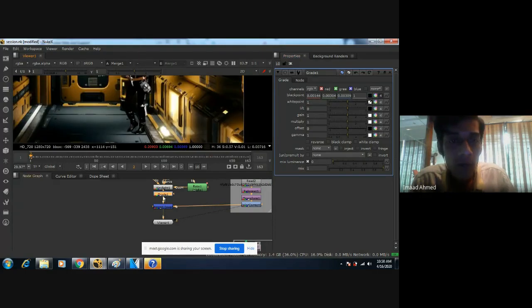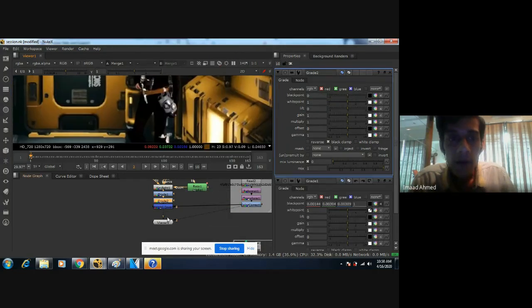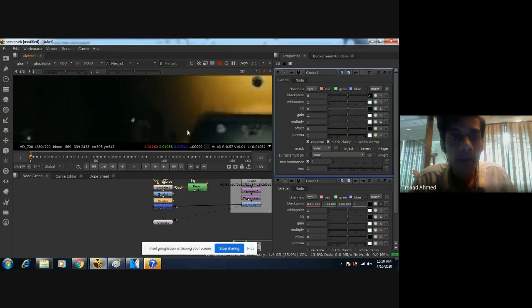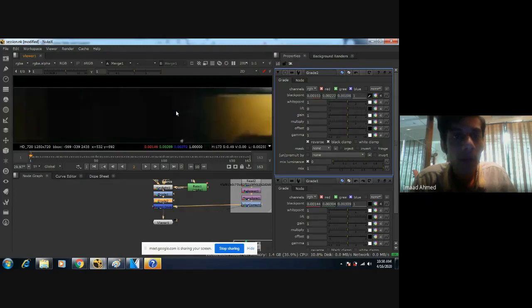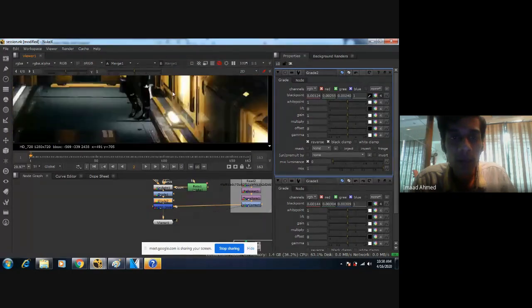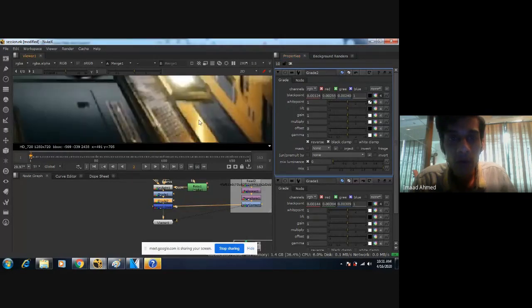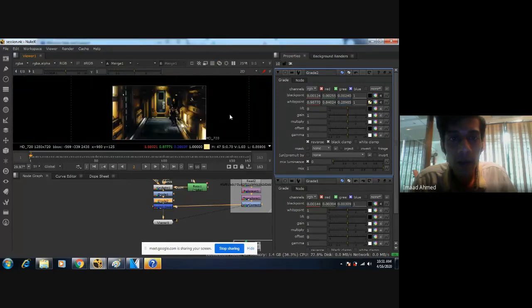All right, I'm going to add another grade node and kind of inverse the settings in that. And here I want to reverse this, and I want to get the darks and the lights again. At this point is where I got the dark from. I'm not going to select a range. I'm just going to take a point in the scene by hitting Control instead of Control Shift. And now for the white point, it was this. And there we go.